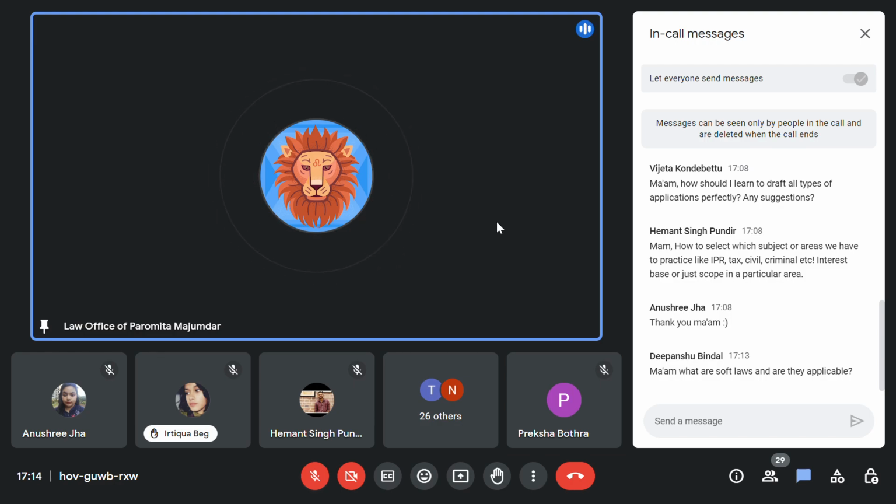You make one draft. You read it again. You will definitely find some scope of changes in that draft. You read it again, and you will again find some scope of changes. Now you make someone else read that draft, and the other person will again definitely come up with something else to be added. Therefore no draft is a perfect draft. However, you can try to cover at least the exact procedure and exact language which needs to be written in the draft from the book and from the law, from the bare acts. You need to at least be very particular about the facts and try to make it a very good draft.